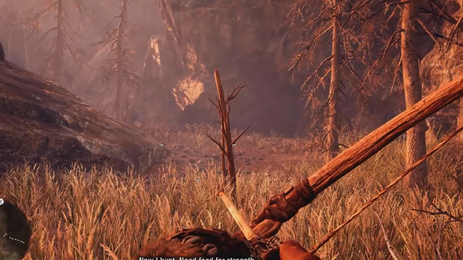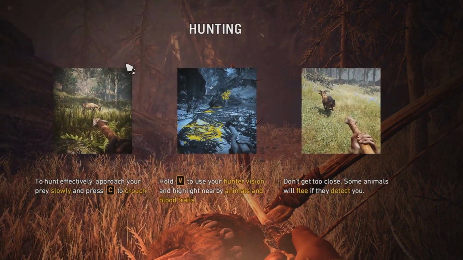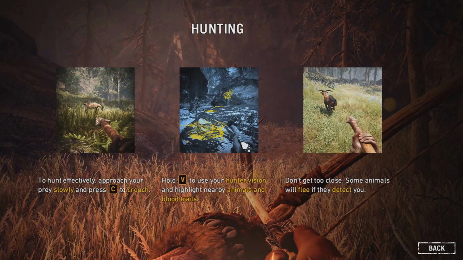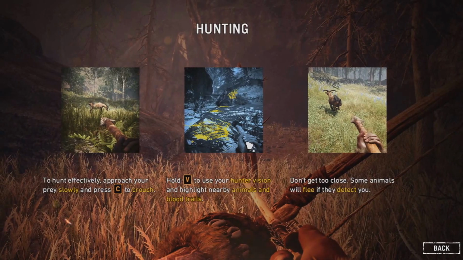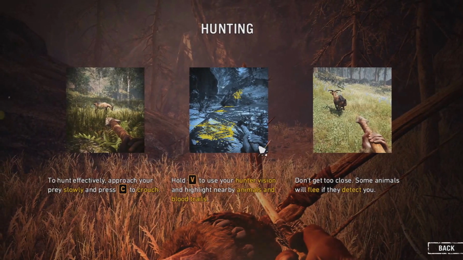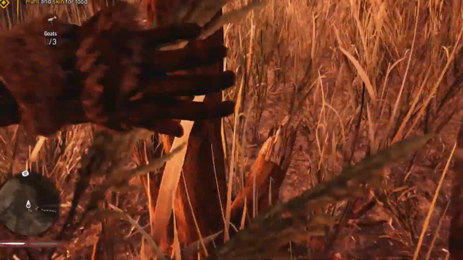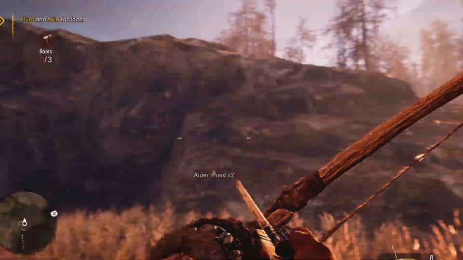Alright. Need food for strength. Alright, hunting. To hunt effectively, approach your prey slowly and press C to crouch. Hold V to use your hunter vision and highlight nearby animals and blood trails. Don't get too close, some animals will flee if they detect you. Alright, so be stealthy here. I'm gonna... Ooh, that did not sound... What the hell was that?